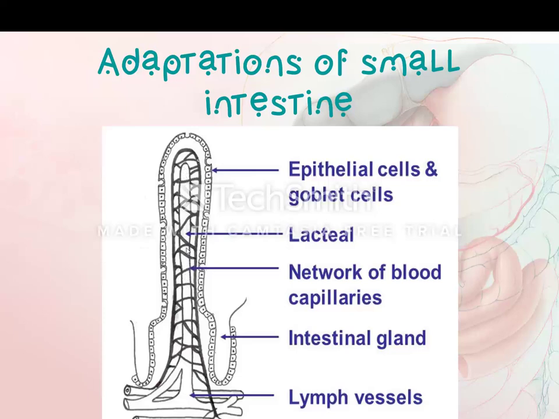A lacteal is what is going to transport the digested fats away from the small intestine. That lacteal, so this in the middle here, joins up to a lymph vessel. You did the lymph in grade 10. Remember that your lymphatic system transports fats. So the lacteal is going to join to the lymphatic system, to lymph vessels, to carry the fats. Remember that we don't want fats to be carried in our blood. So we're going to do something else with them, and therefore we don't want them to be carried into arteries and veins. That's why we have this lacteal that carries them into the lymph vessels.